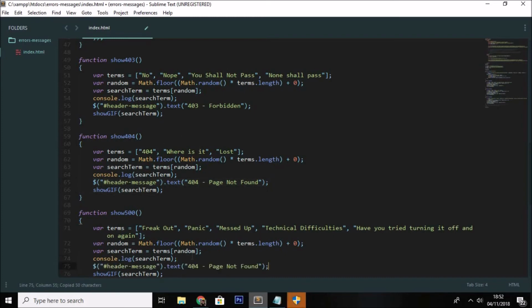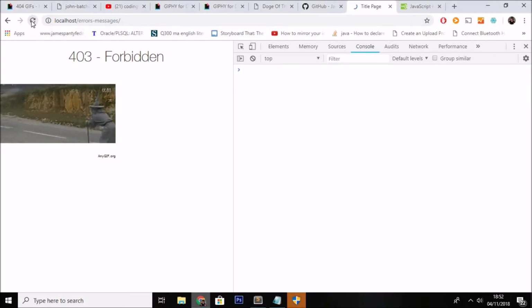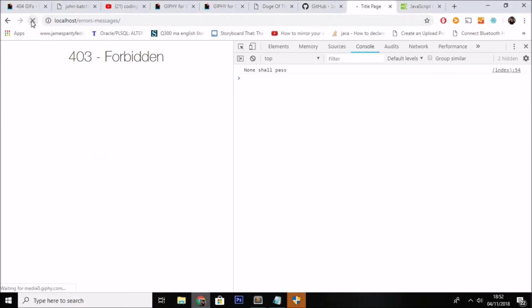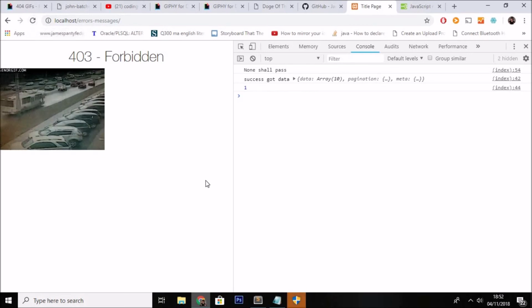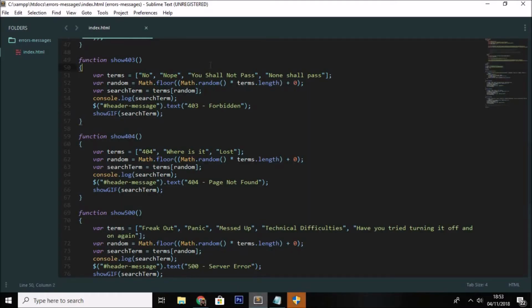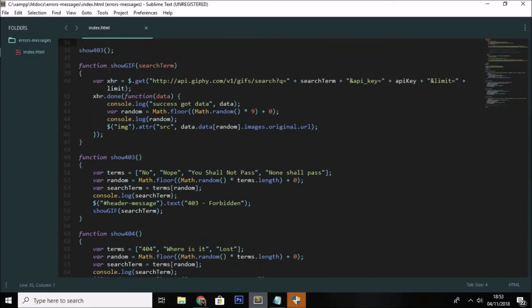I believe it's like server error or something like that, so I'm just going to leave it as server error. So we got 403 here, so that's kind of like a none shall pass. Here we go. It would be really, really helpful if I actually changed this to show 500.